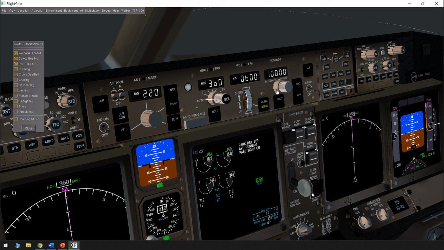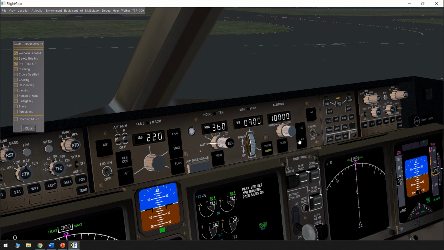So this is altitude. There are actually two modes: auto or in thousands. We just have to set it. So for now, normally I will just put it at 100,000 feet. All right. That's about it.